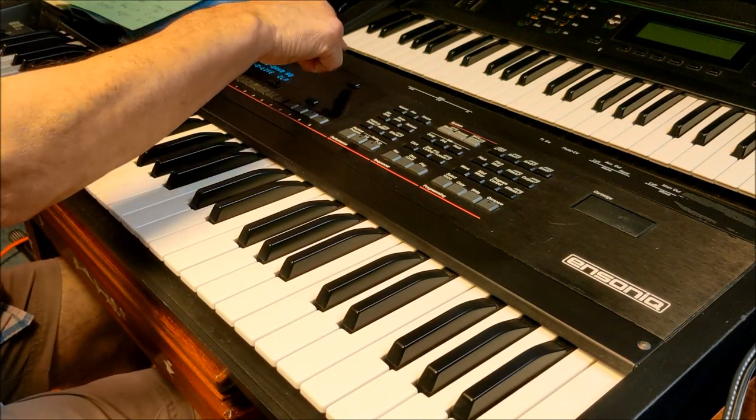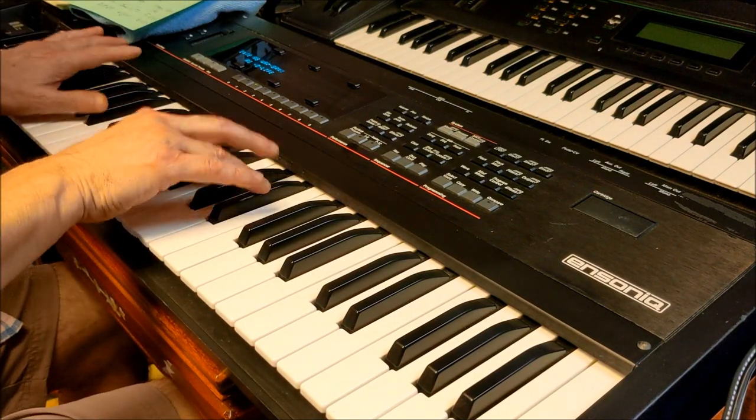Moving on to this bank, we've got a nice little polysynth.